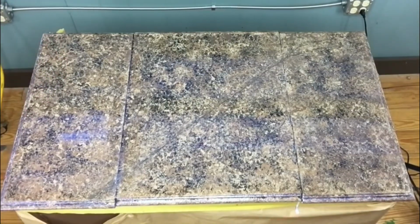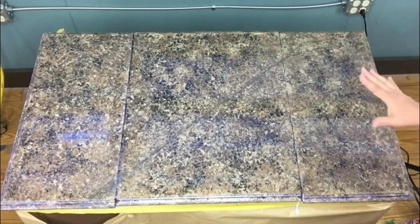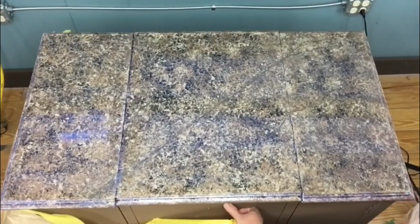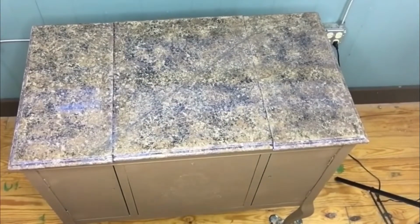Okay, that's it. This is going to dry and this will be done. I'm going to pull this off, finish the decorative parts of the front of it and the back and sides and all that, and get it looking good while I'm waiting now. And then it will be ready to go back out and be put into use.